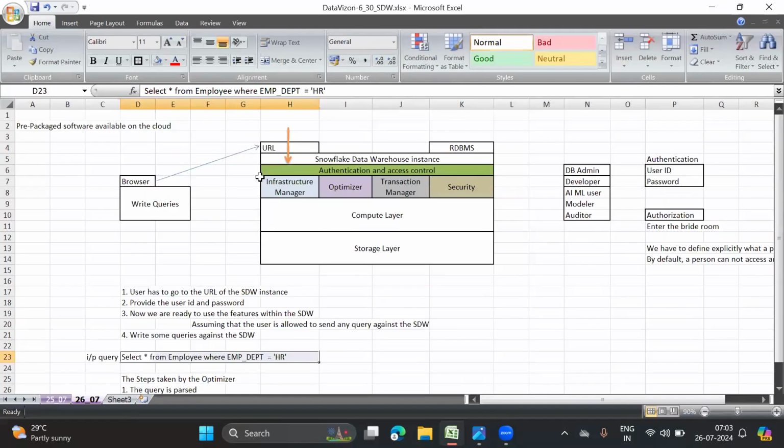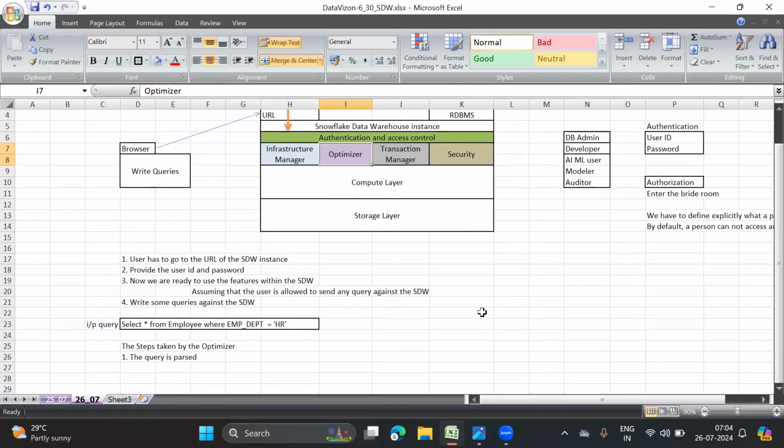For example, if I enter a building, I come to the office, I have been called for an interview, and I tell them I'm authenticated, and I am here to meet Mr. Anil. Then the optimizer will tell me, sorry, Anil is on leave today, so please come tomorrow. Then I have to go back. So this is very important. That is why the query which we are sending to the Snowflake data warehouse should be valid.